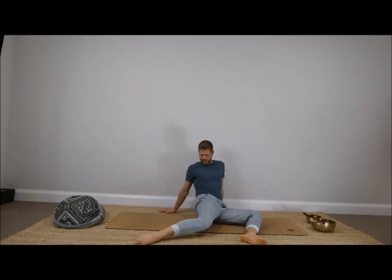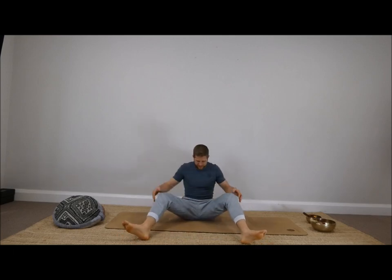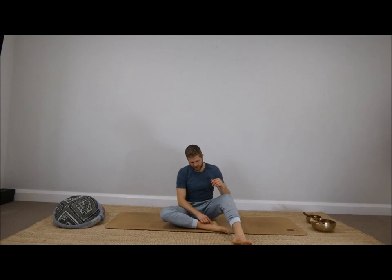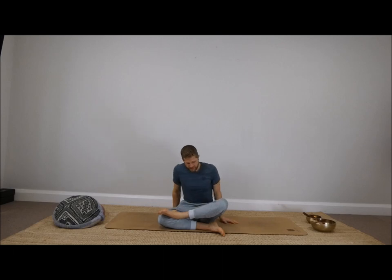I'm going to do the other side, so you'll be able to see which side is more mobile through that position that we've just been in. So square off this right foot towards the front of the mat, or like I'm doing here, the side of the mat, so you can see it. Look in between the legs, try and get that triangle shape from the back side of your bottom leg, moving down towards the groin. And again, if you need to have any support underneath the knees or in this gap here, then feel free. And just let your body settle into this pose.